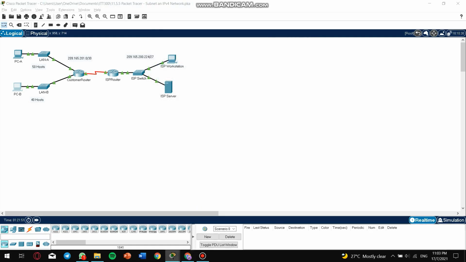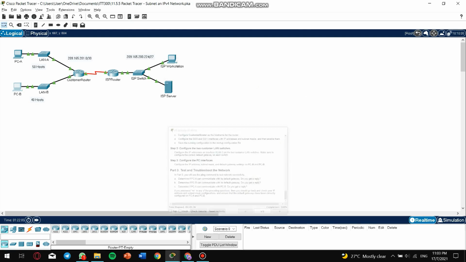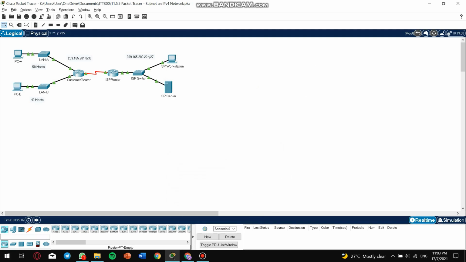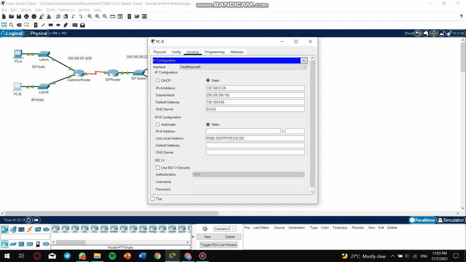The next part is to determine if PCA can communicate with PCB, and whether we get a reply. For this part, we open PCA first, open the IP configuration and look for the IP address.